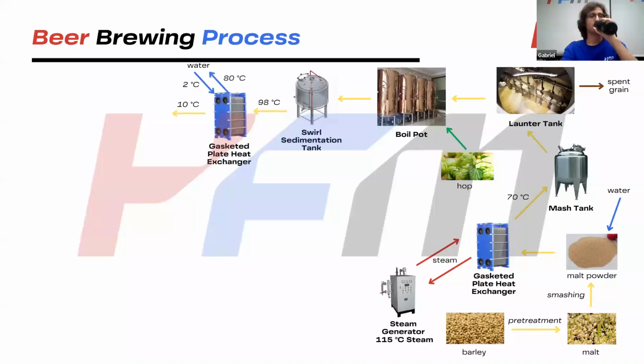And we have this. The water is going to be eliminated at 80 degrees Celsius, and the wort is going to be at 10 degrees Celsius approximately, and it's sent to the fermenter, where the fermentation process is going to happen. The yeast is going to be added to the wort, because this yeast is going to transform the sugar. It's going to break the sugar into carbonic gas and alcohol.